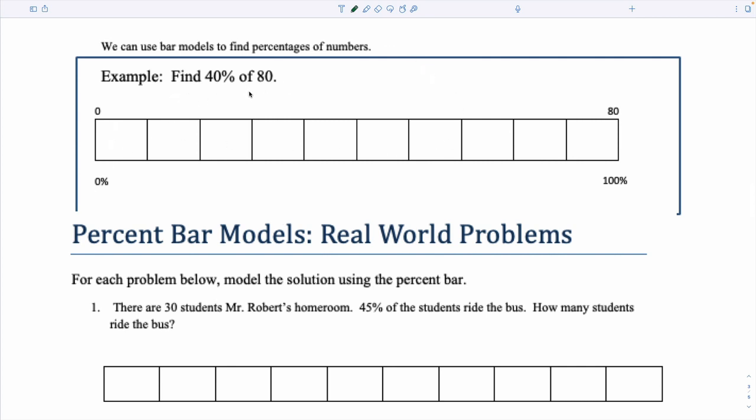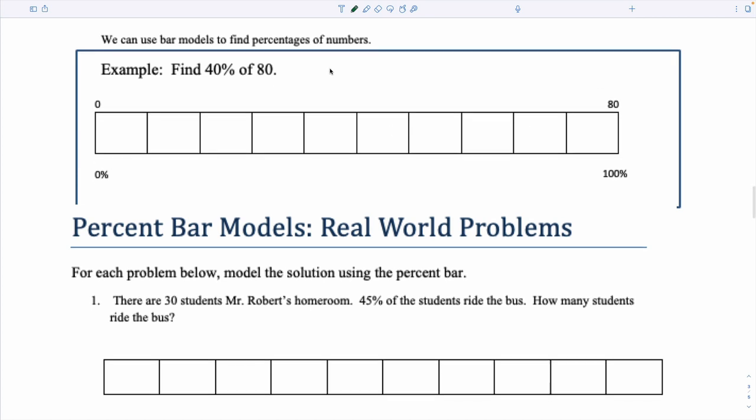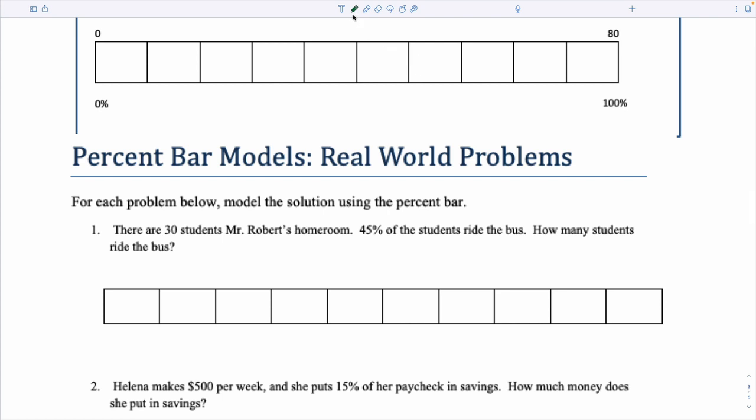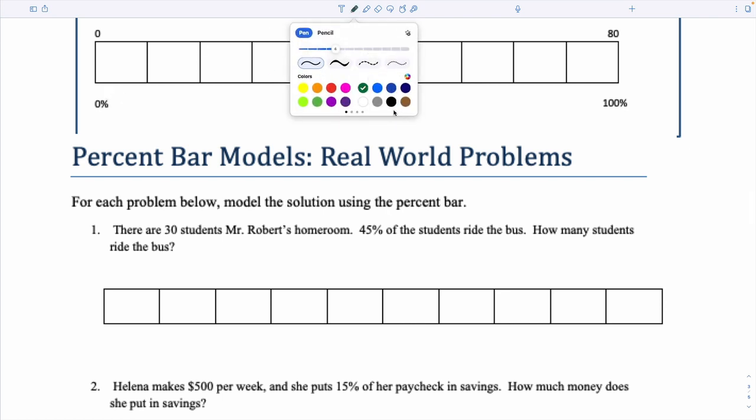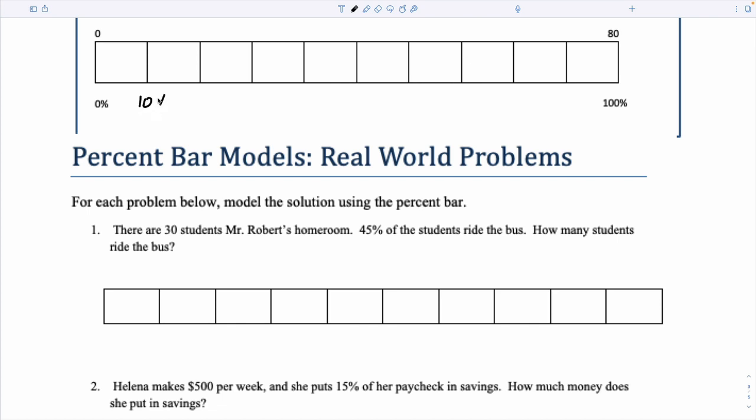If you're finding 40% of 80, you're going to list all of the bars as 10%. Since there are 10 bars, you can call every bar 10%. On the bottom, let's write in every percentage from 0 all the way up to 100. Label the second one 20, the third one 30, just like what you did with the filling in. We're just going to label it below. Halfway in your bar should be 50. Keep going, 60, 70, 80, 90, and 100. So you have a bar that's laid out from 0 to 100, all by tens.